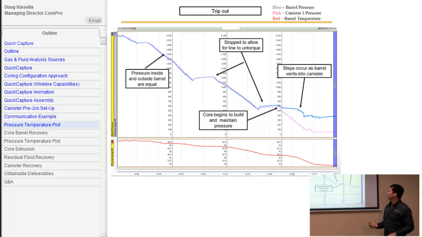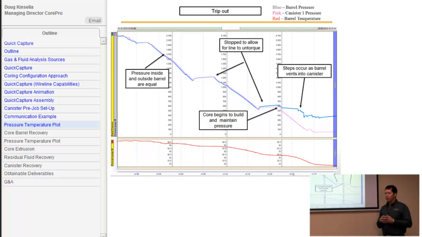This is something that we've deemed the staircase effect. When it goes flat, that's all the time it takes for the barrel to increase and go the 250 psi differential again. We drop, we build, we drop, we build. These lines, the longer the tread of the stair is how slow the core is evolving gas. If the gas is just slowly leaching out, it takes quite a bit of time to bring the barrel up to 250 psi differential again.